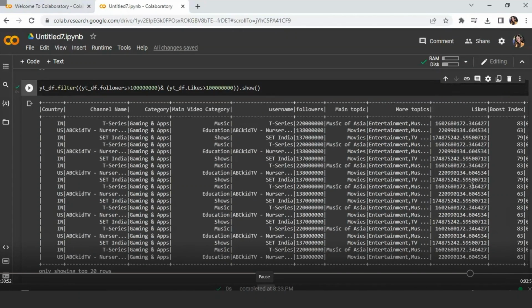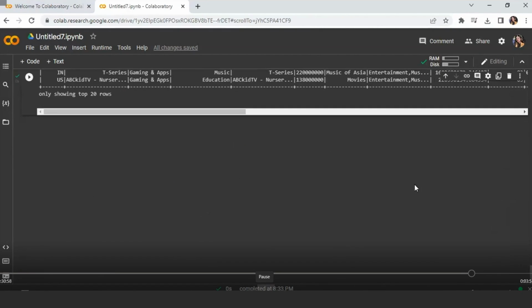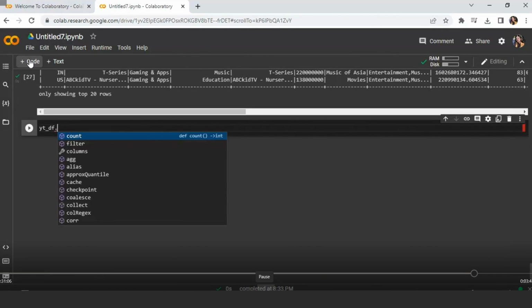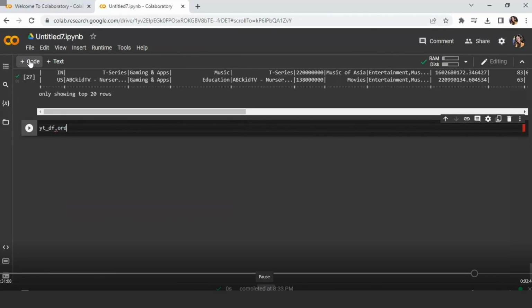Now what if you want to arrange the records in our data frame in ascending or descending order? We can use the orderBy function to arrange our data frame in ascending or descending order. With this function I am writing yt_df.orderBy, in brackets, we just have to write channel name, dot show.